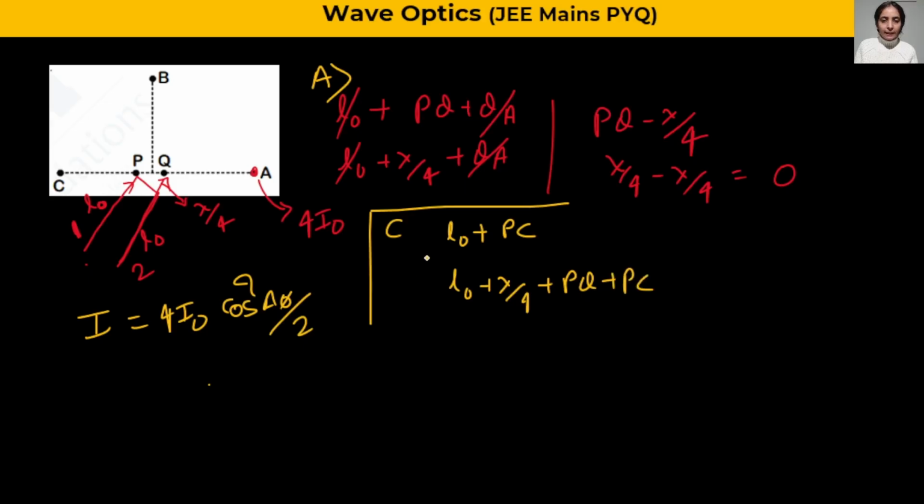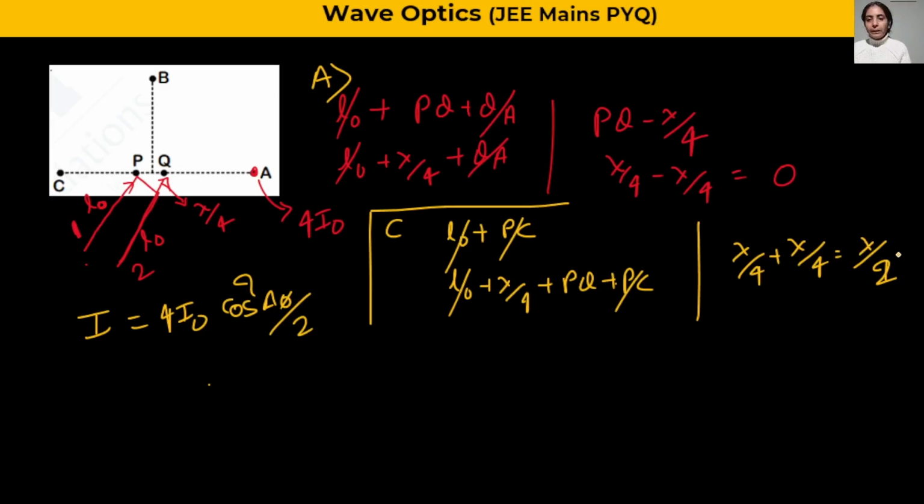So obviously second light is traveling more. So path difference, second का first से minus कर लो. अगर करोगे ये cancel होगा, ये cancel होगा. You are left with PQ plus lambda by 4. So lambda by 4 plus PQ, that is lambda by 4, that is your lambda by 2. And lambda by 2 का मतलब angle में कितना हो गया? Lambda is 2 pi. Lambda is equivalent to 2 pi radian. So this will become equal to pi.